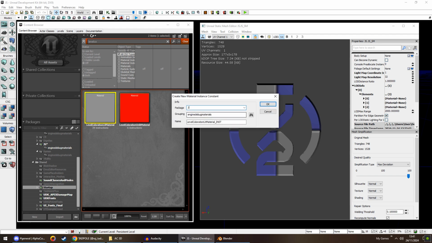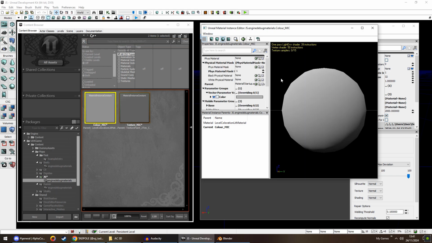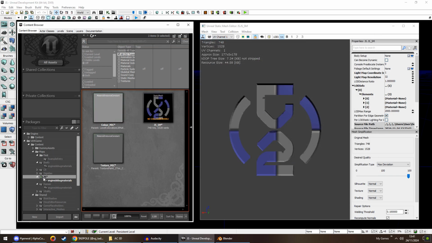We want this in our JS package, and we're going to call this color underscore MIC. So this is where we're at currently. We have our static mesh, we have a color, which is basically our hex input values, so we don't have to use a texture, it can just be a flat color. And then we have this one, texture paint, which will be a material or a texture.